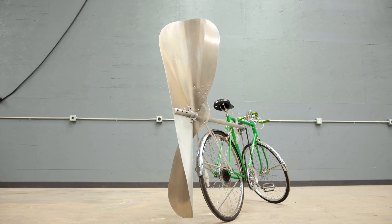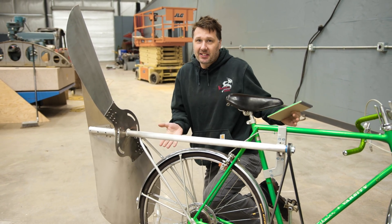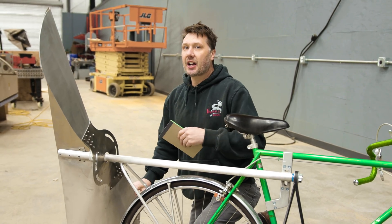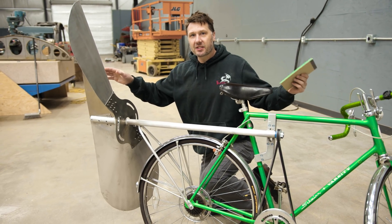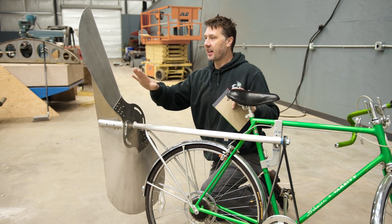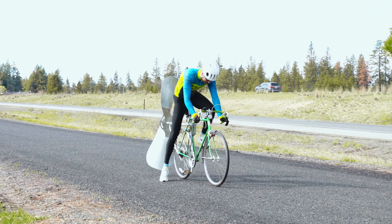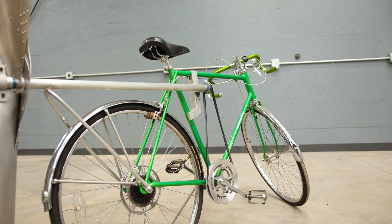A lot of you guys said that this is a horrible bicycle and that this propeller is going to hit pedestrians — and you're absolutely right. This is a horrible bicycle. The bicycle is pretty much perfected in this day and age, but remember this was not meant to be a bike. This was meant to test propeller and propulsion with your feet. This is not going to be riding on any trails. This is not going to be starting a new trend. The question is: can you take off with some wings by pedaling? And we now know, 60 years later from this design, that we could absolutely do that. This is now a thing, and from Ernest's design people have built and expanded and experimented. Do not put a propeller on your bike expecting great returns and to go faster. You're going to be hitting things and it doesn't turn very well. Just keep in mind what the original goal of this design was for.